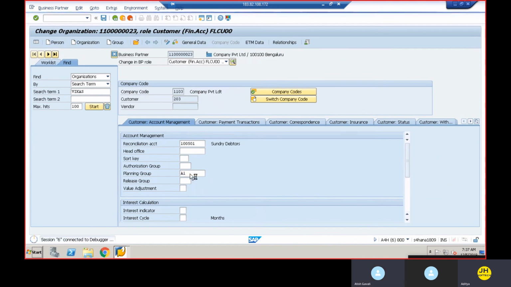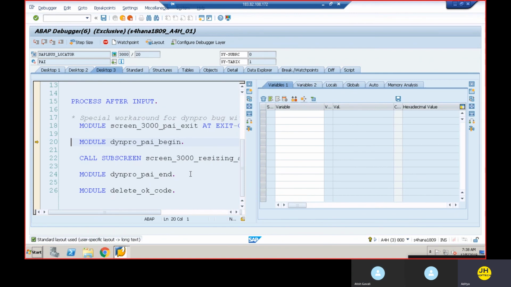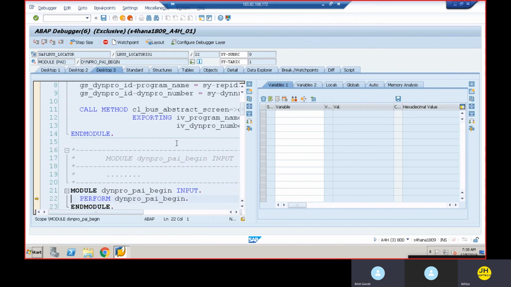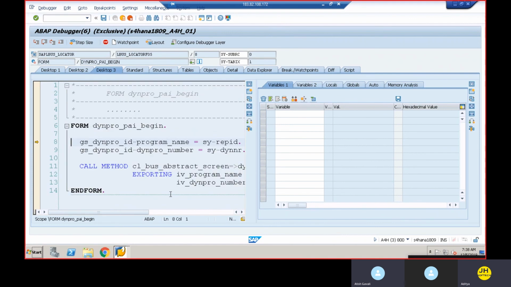Now it will directly take us to that particular field. So here, this is getting triggered. This time PAI underscore begin is getting triggered. So in this, let me get into this. This is a program name.